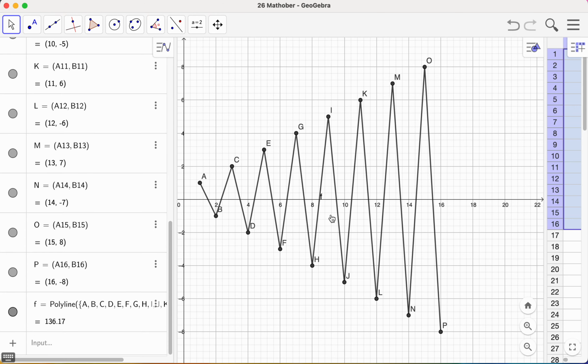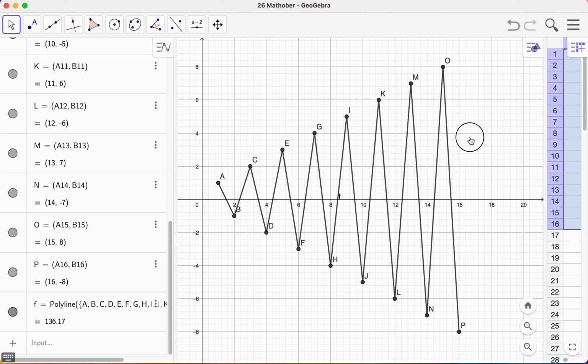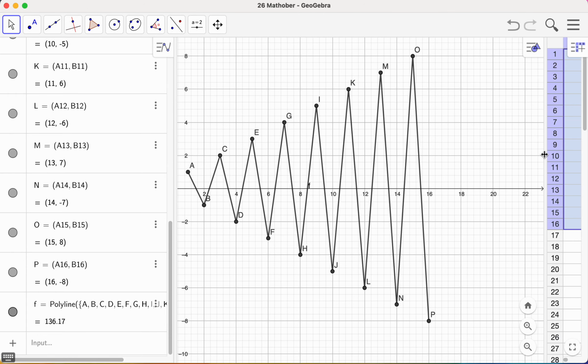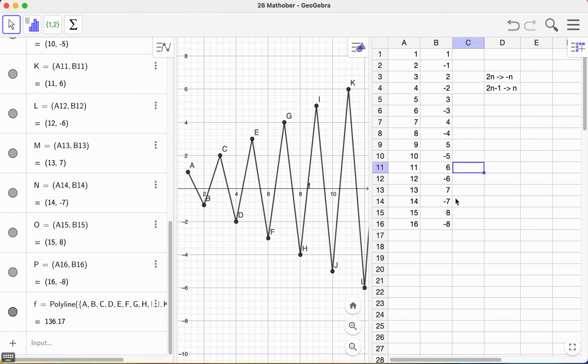And obviously these lines in between are nonsense because this thing isn't defined on non-integers, but this is a nice little bijection, and it maps all of the whole numbers to different whole numbers. So nothing will ever get mapped to the same number as something else, which is part of the definition of a bijection, or a one-to-one correspondence, as it's known. But it also means that everything has a value.